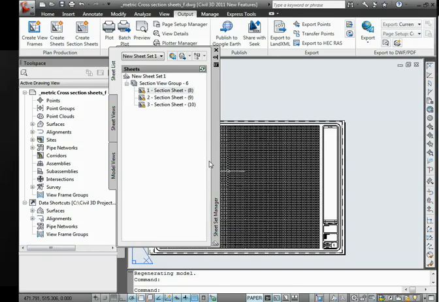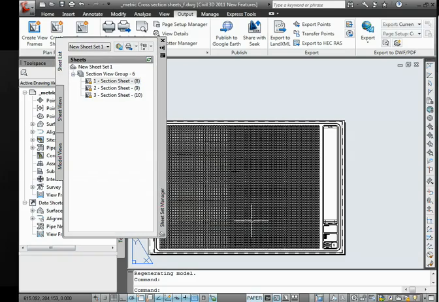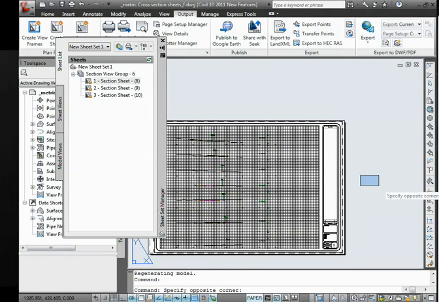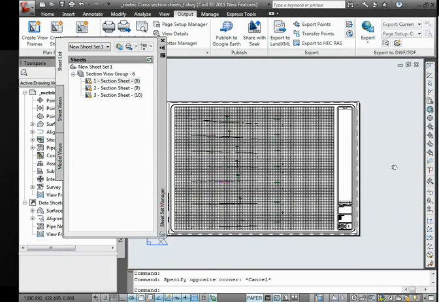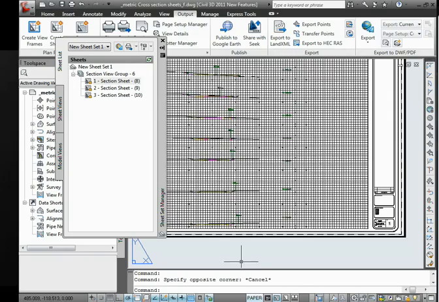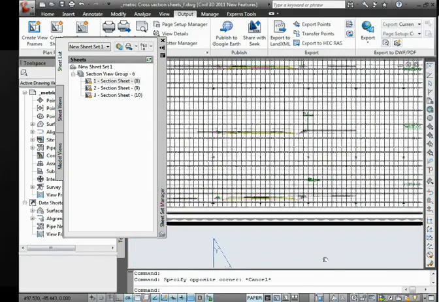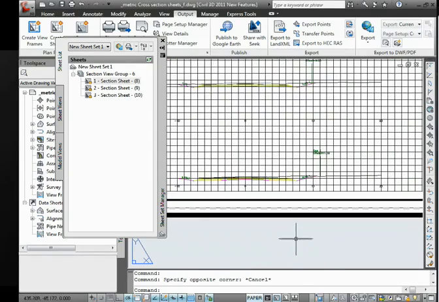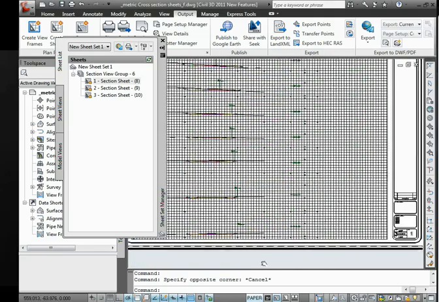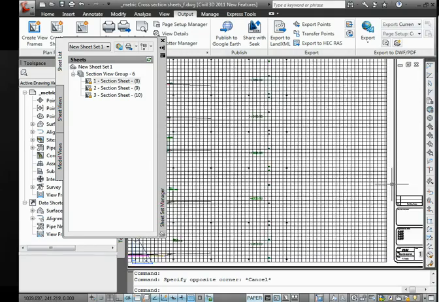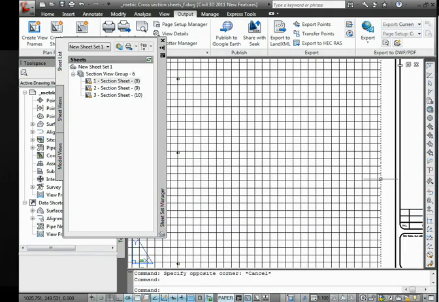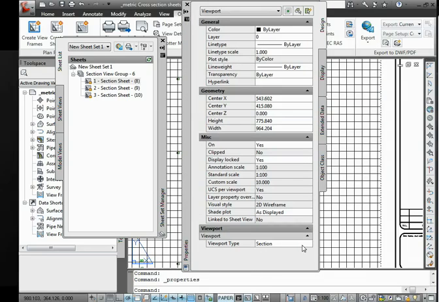All of these layouts are stored in my current drawing. So here you can see that the layout contained the grids. So my cross sections were placed directly in the grid. This is a new ability that you have because these layouts now contain this new viewport type that's called section. So this enables the ability to create these cross sections.